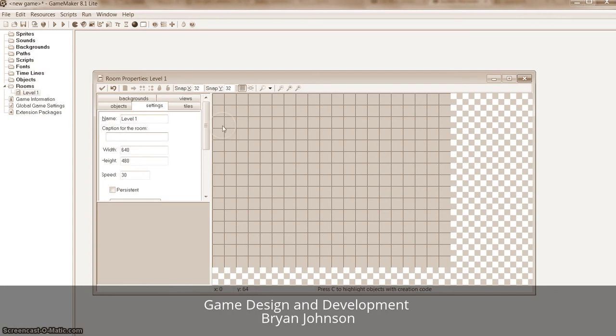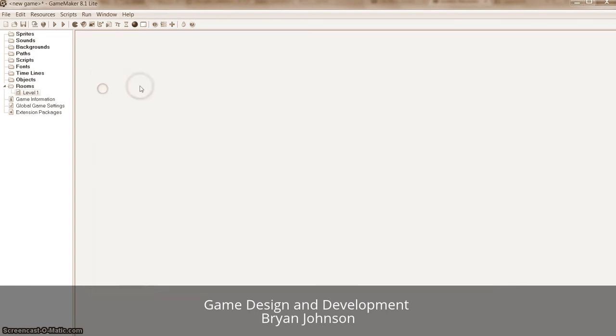And then the caption for this room is kind of the name of the level or even the name of the game, and I'm just going to call it Bouncing Ball. It's not really going to be a game per se. I'm just simply showing you how these things are created. So with this is our level 1, and there's our caption for our room. To save this, you simply click on the green check mark, and you can see I have level 1 here, and this is going to be our play area.